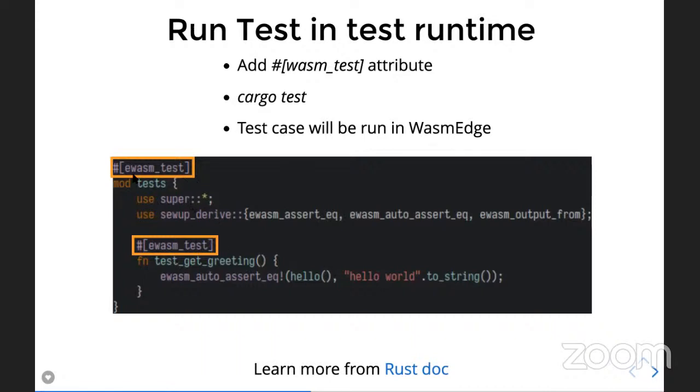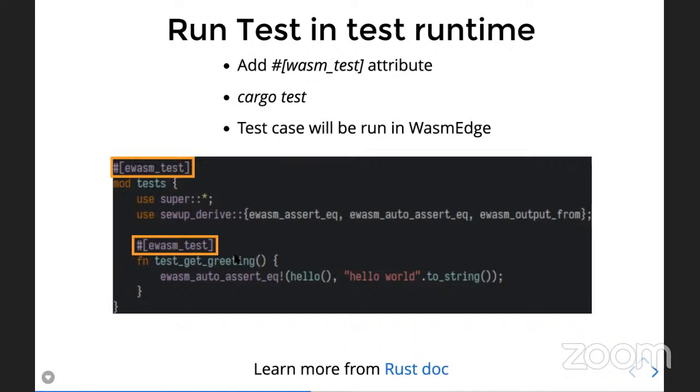So in this test case, we will add two further test cases. Try to build your contract and also try to build your constructor and make sure everything will be okay. And if everything is okay, this part will help you set up the test runtime.